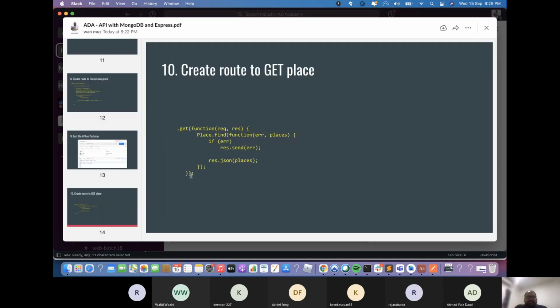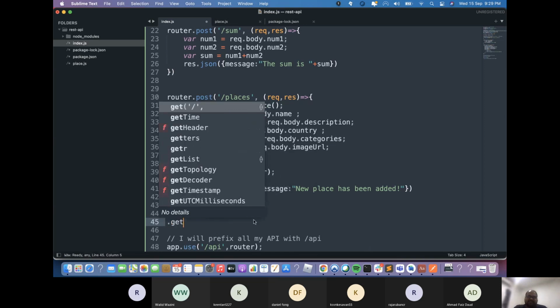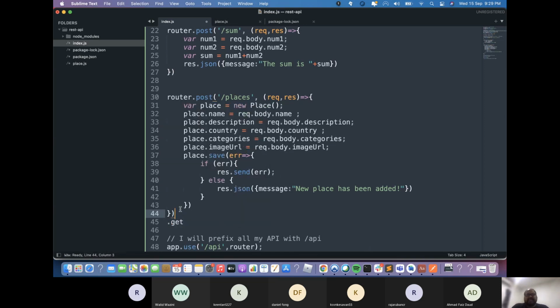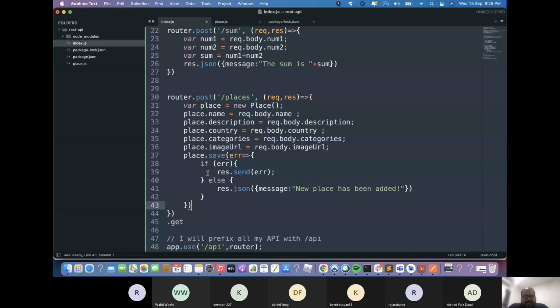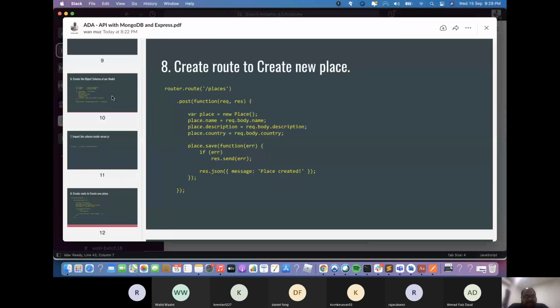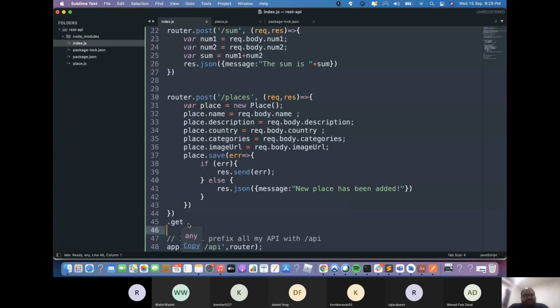So yang ini macam tergantung lah. Whenever it's a dot, maksudnya apa? After post, you can just add get, right? Because what does it mean? It means that it's going to be the same route, betul lah. Sorry, tak apa, I yang silap buat. Tak apa, we just do ni, lepas ni I tunjuk cara tu ya. So we just do router.get, right? I yang tersilap buat. I will just follow how normally we do, but for the next example, I will follow the slide.